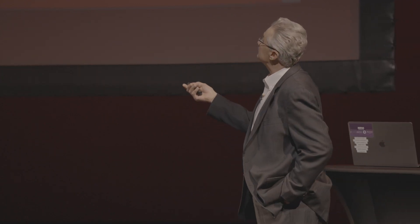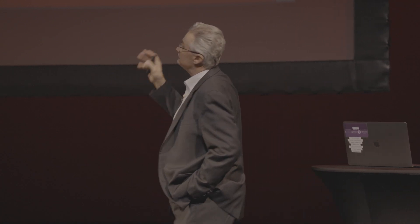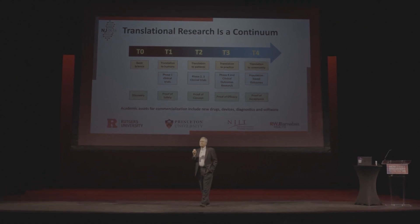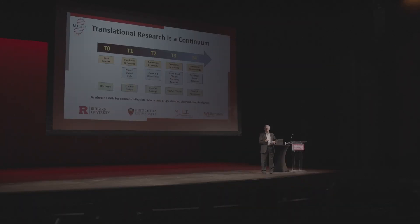What we're going to be talking about is translational science, and that spans T1 through T4. Using the parlance of big pharma, T0 is petri dish work that's preclinical, moving to humans, to patients, then ultimately to change policy. The traditional phase one through phase four demonstrates proof of safety, proof of discovery, and then efficacy to proof of acceptance. NJX will reside on the fourth floor of the Helix building, and it is disease agnostic — we serve everyone to provide the infrastructure that encompasses translational science.